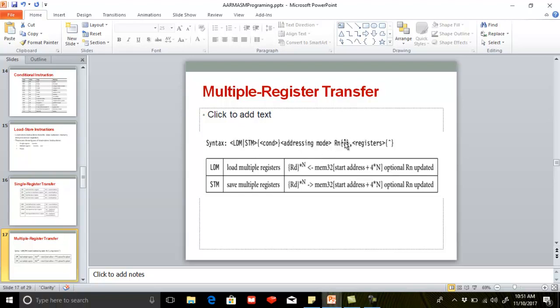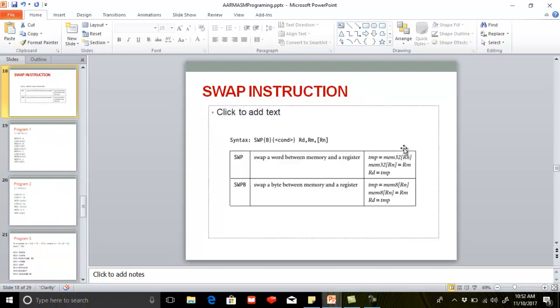And Rn with the exclamation mark says my register would be updated, and the registers I want to transfer the values to, or from, are given in curly braces. Again, for swap instructions, we have two: swap a word and swap a byte. Swap a word stands for swapping a 32-bit value, whereas swap a byte stands for swapping an 8-bit value.